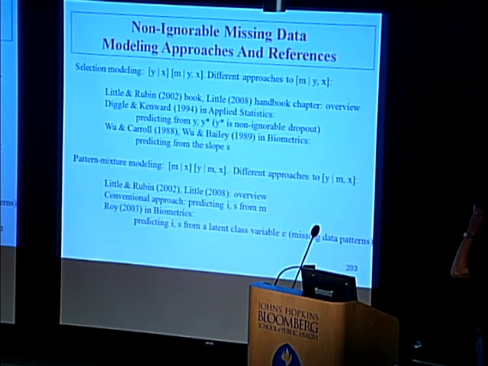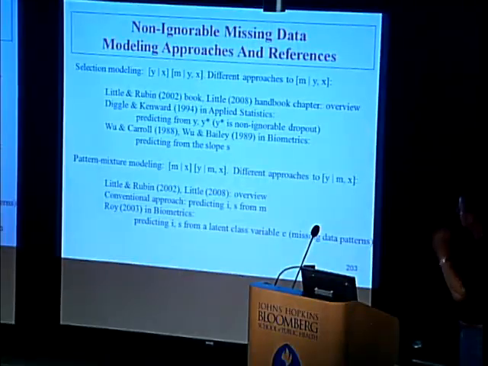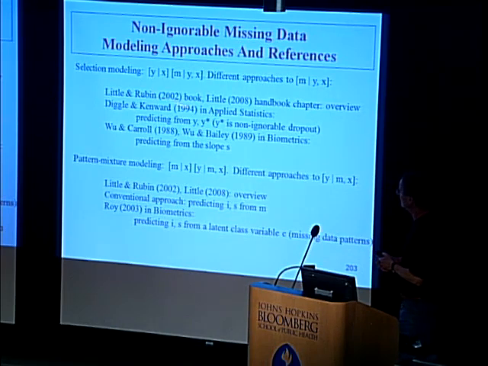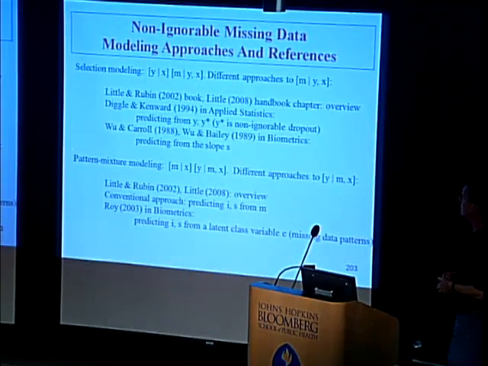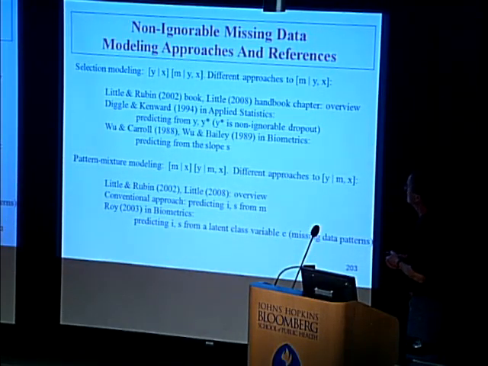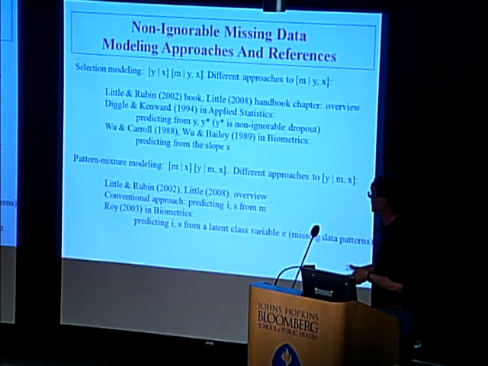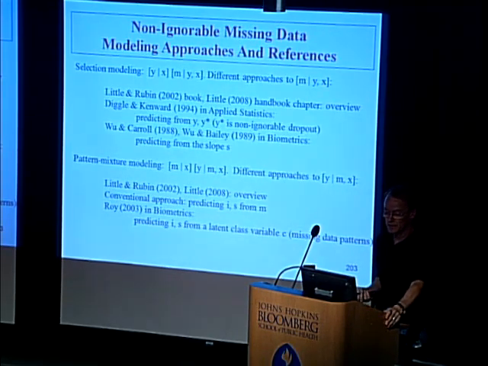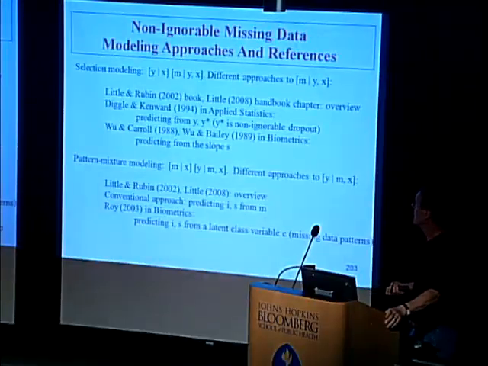And there's a big literature on this. You have the same thing on the two slides. You have the Little and Rubin book. And soon you have the more accessible, for non-statisticians, Craig Enders book. There's been recent writing about that in the handbook chapter. When I say handbook chapter here, I refer to the handbook on longitudinal analysis by Fitzmaurice and others. It's in the reference list, I believe.